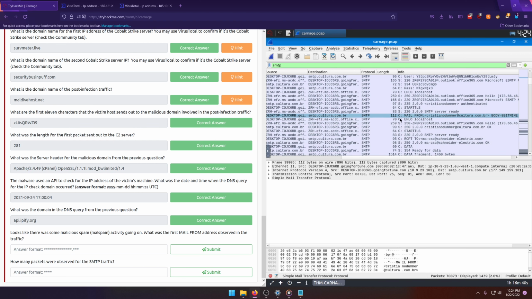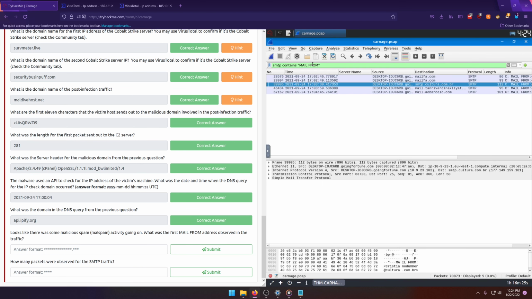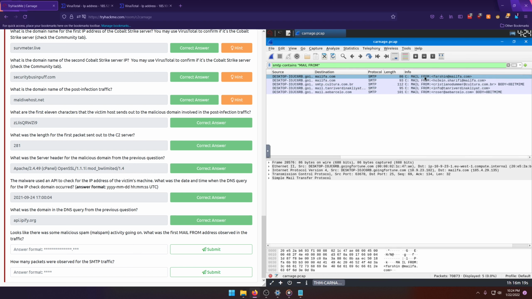Yeah, here's a mail from right here. So there are packets that literally have mail from in them. So what we can do is we can do contains, and then since there's a space, we need to surround our mail from in quotes. That way it captures the whole string. And then what we are looking for is the first mail from address. So that is from farshin@mailfa.com.